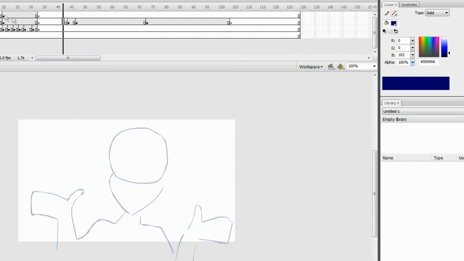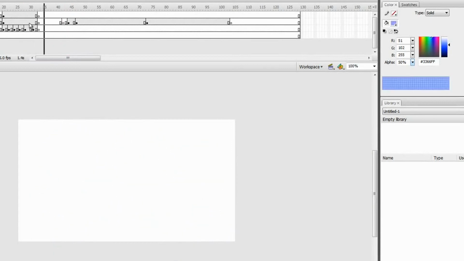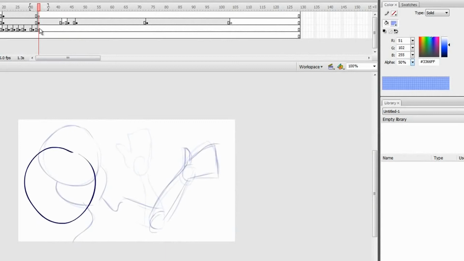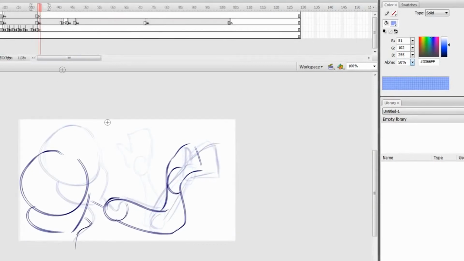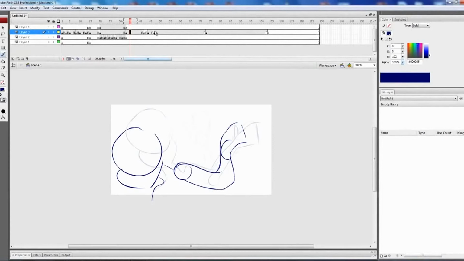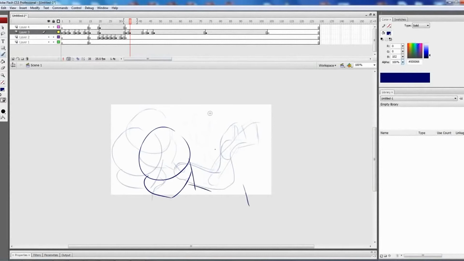Okay, so this is what I'm going to be working with. Basically, I'm just going to have a sort of my own thing. I don't really know what he's going to do, but I'm going to have him sort of come down. I'm going to make his hands go all jello for a little bit, because I like making people with weird limbs. And then he's just sort of going to put his hands down. So he's swinging around, and the hands are still like that.